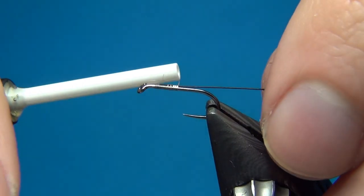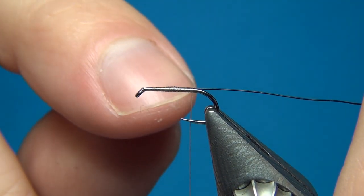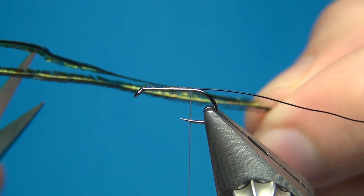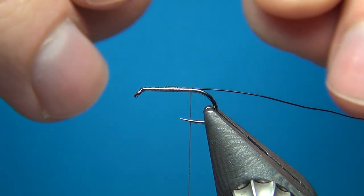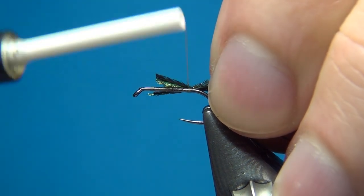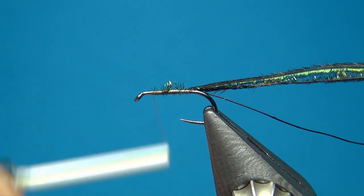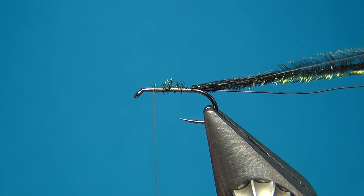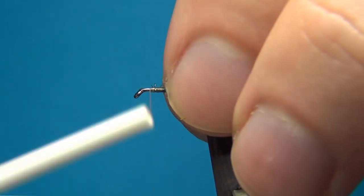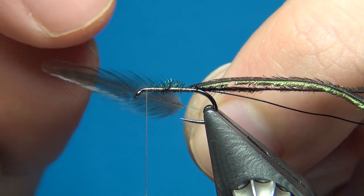You can go a little bit more contrasting with gold or silver, or even a really bright color like chartreuse. I'm tying this in on my side, going down to about just slightly behind the point of the hook — I don't want these flies to be too long. Then I've selected two peacock hurls, cut off the tips, and I'm going to tie these in the whole length of the body on my way up. Try to bind these down as well as possible — you will always have a few fibers sticking out, especially with this really thin thread.